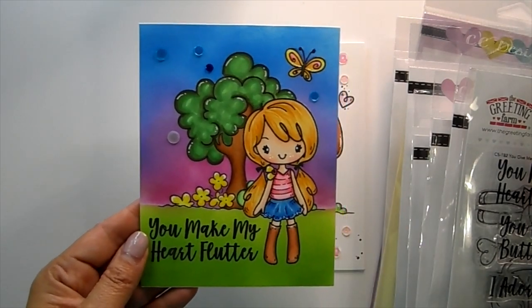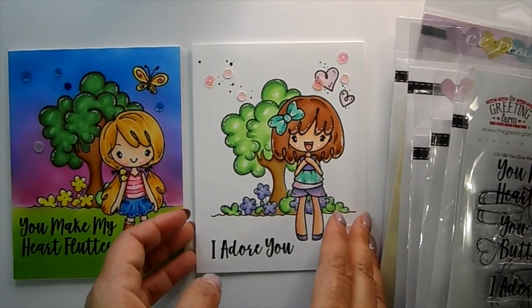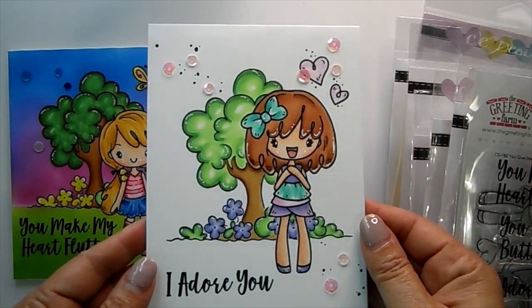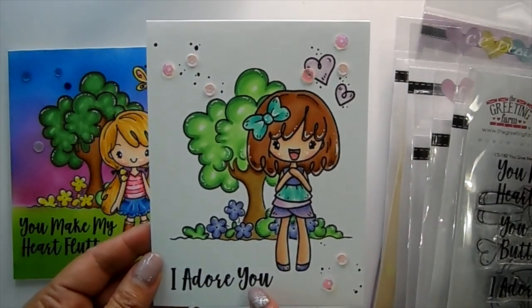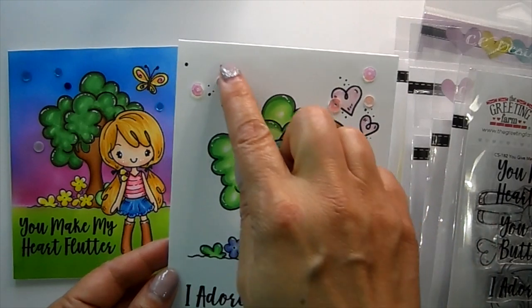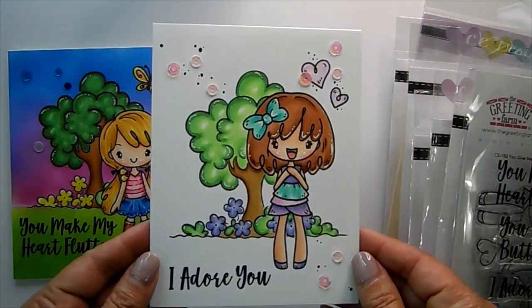That is by MFT. And I will share all the supplies I used. I added some sequins, and I added some sequins on this one as well. And I did "I Adore You" on this one. Just some faux paint splatters done with a little marker.